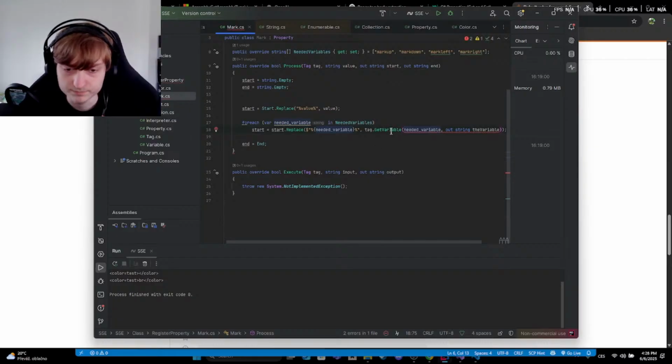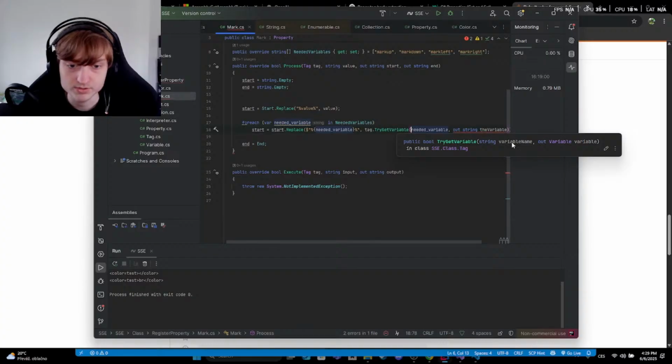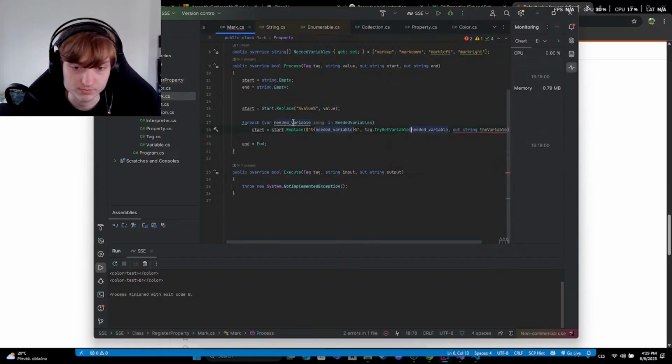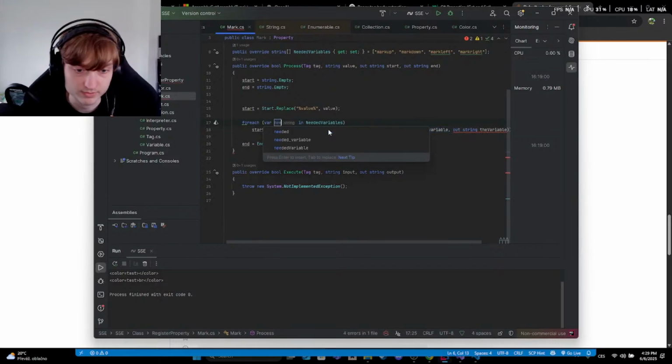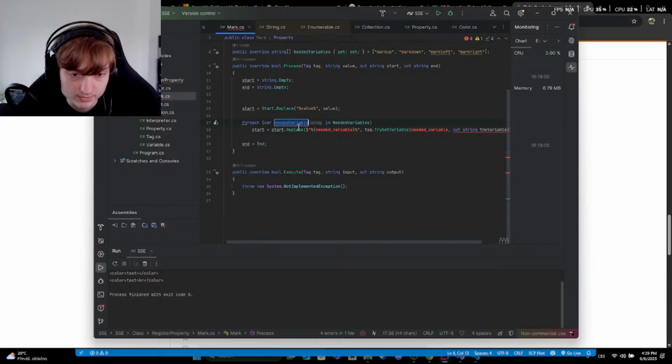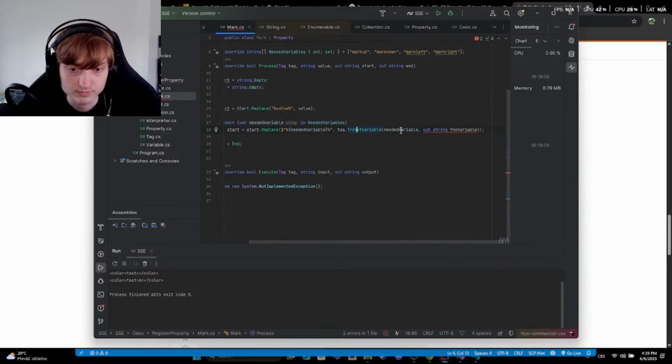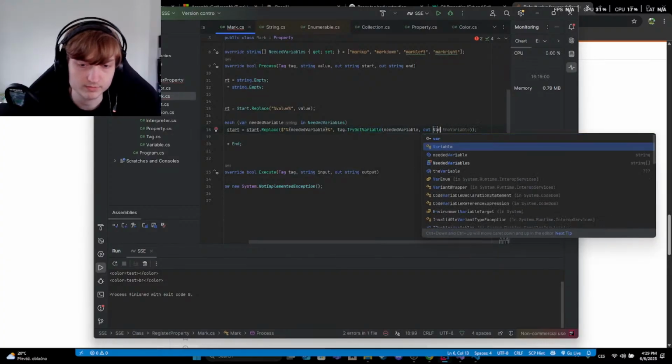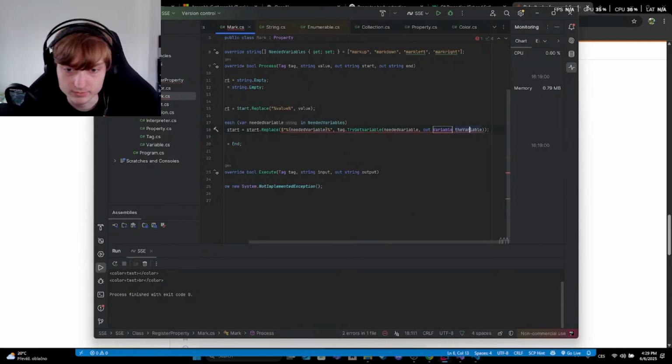And now what is get variable? There's also try get variable, right? Try get variable. And you implement the variable you want. So the variable I need is this one, but I will name it needed variable. So it's better. You replace it with this. And you try to get string. Oh, you do get the variable. And out of that, the variable dot. Oh my god.